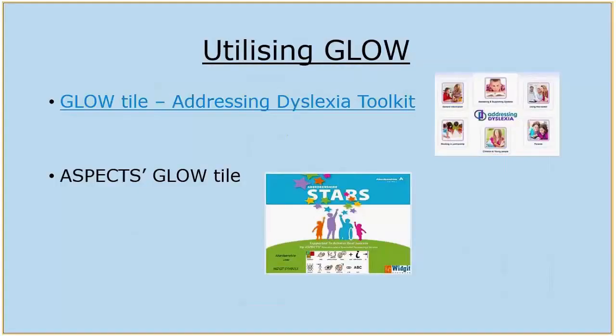Glow can be accessed from an iPad and is also a useful store of resources. Many tiles can be added to your Glow Launchpad to provide you with information to help meet literacy needs in your school. 2 examples of tiles have been given in the form of Addressing Dyslexia Toolkit and Aspects Glow tile. Digital resources created by you for pupils can be uploaded and shared through Glow. This method should ensure that pupils have access to their digital resources at home too and on any device.